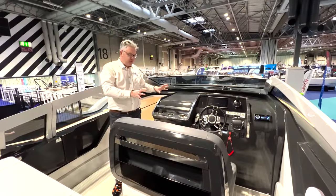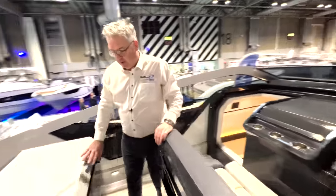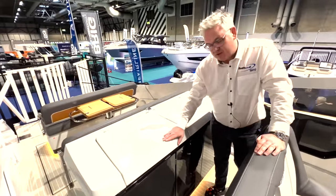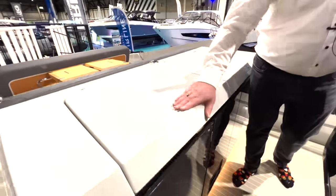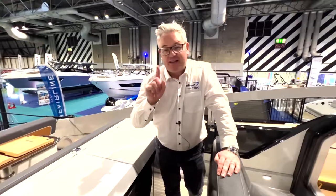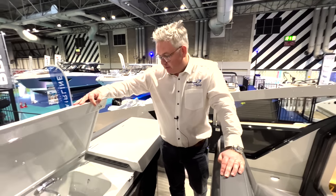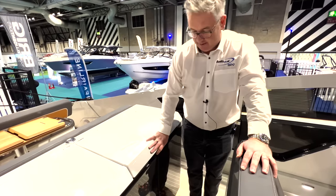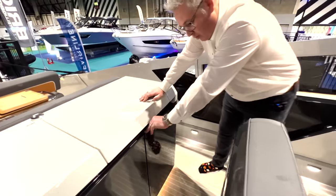Here's the dashboard, but before I show you that I just want to show you the barbecue area, which is all in this lovely gel coat. Quite a lot of manufacturers paint these finishes — you can see that's like a light gray and that's a dark gray. But actually, Fairline use gel coat. So if I scratch this, I can easily repair it, and that's a really big plus — one of the things I love about Fairline. We've got a nice little sink there and a barbecue here. I've never seen this on a boat before, but look — it's got like little easy-jet aeroplane-style storage.